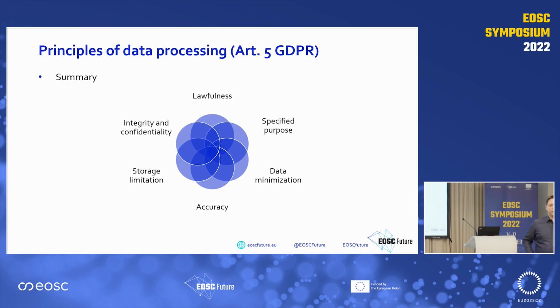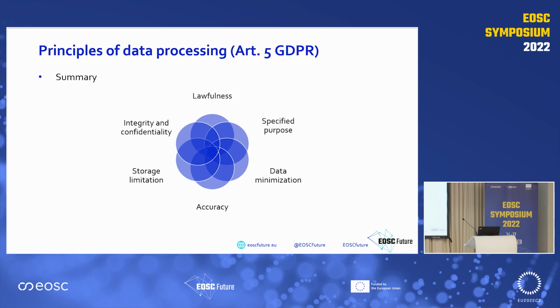The second is data minimization. Data minimization means that in a certain processing context, so when I process personal data, I will always try, as a controller, to process the minimum possible set of data. We will have a practical example on this one in a minute, okay? So let's keep this aside for a moment.